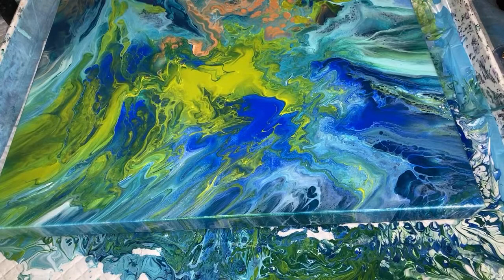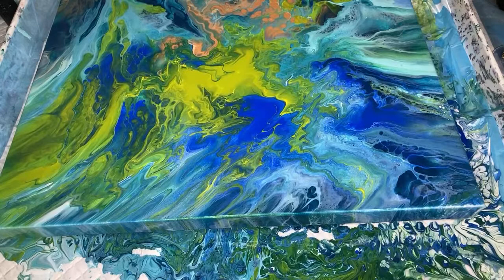Boogers in here, so we gotta get them out. Yeah, I don't know where my tweezers are. Come on. There they are. I knew where they were.